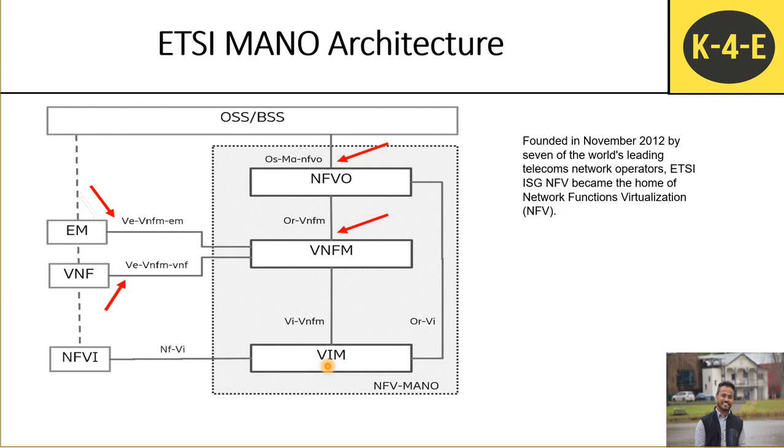Yes. And VIM, what is the responsibility of this virtual infrastructure manager? See, this VIM is basically to manage this NFVI, means your production OpenStack. So if you want to do scale out, you want to upgrade your OpenStack, or you want to expand your compute controller, or you want to scale in, then this can be done with the help of this virtual infrastructure manager. In OpenStack it is called as director node. In Mirantis it is called as control fuel node, I guess. I don't remember exactly, but yes, there's different names given by different vendors. So it is just a role that can be played by anyone.